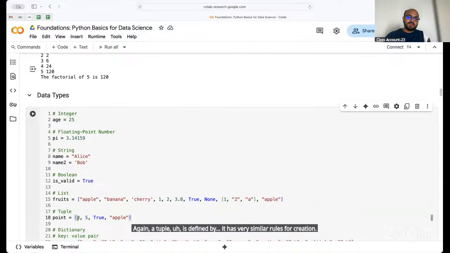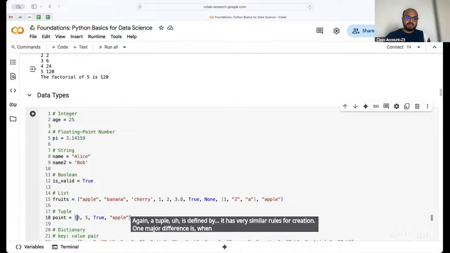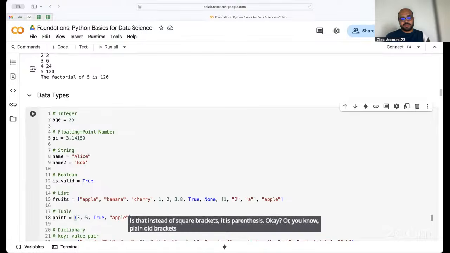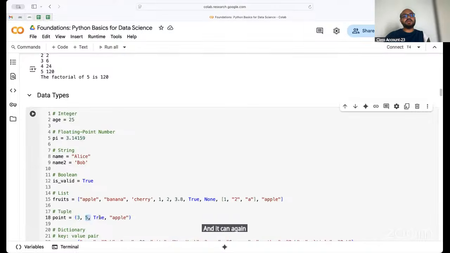One major difference is that instead of square brackets, it uses parentheses, or plain old brackets. We call them brackets sometimes, but the official term is parenthesis. And it can again contain any kind of data.